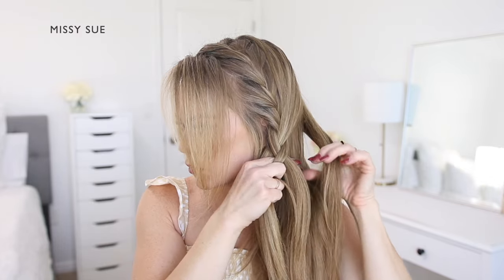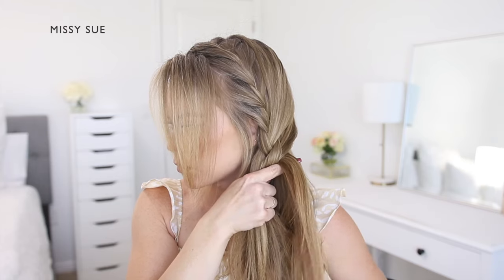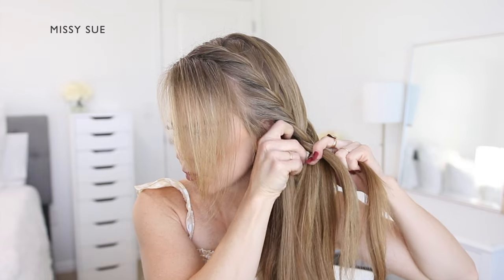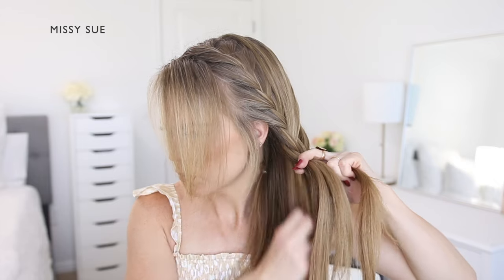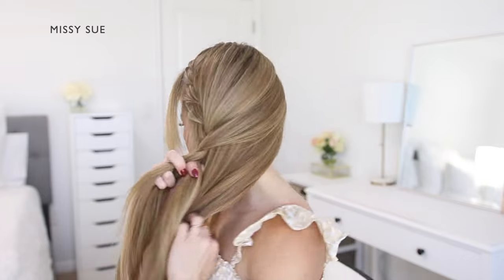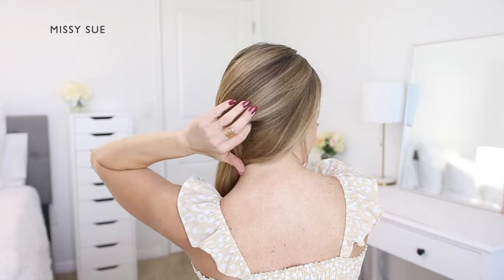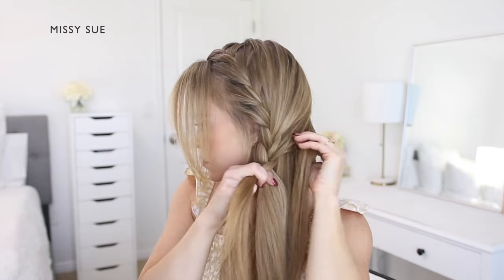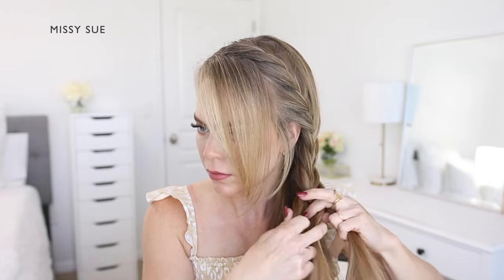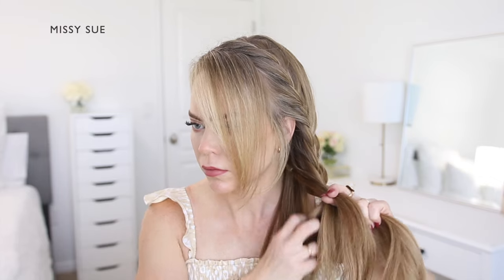You'll begin pulling in hair from the top of the head on the right side and slowly work down the head, so the hair is being swept around the head and brought into the braid on the left side. From the bottom side of the braid, once you've brought in hair from the ear, you'll begin bringing in hair from underneath along the sides of the neck. The more you do this style, the more comfortable you'll get figuring out how and where to bring in hair so the style lays the way you like it best. Just continue bringing in pieces into the braid until all of the hair from the head is combined into the French braid.